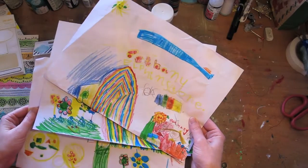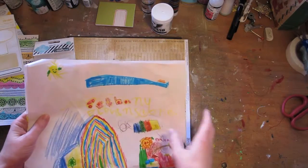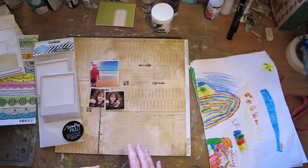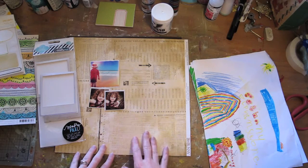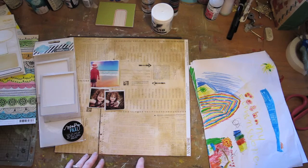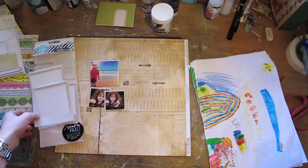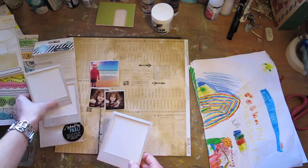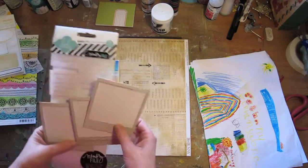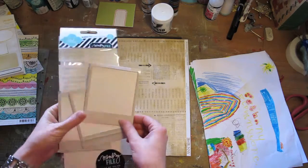So to balance that on my page, because I'm going to be including bits and pieces of these drawings, I really wanted to have a balance of some quite neutral pieces. So I'm working with this Bo Bunny line, and the method I'm going to be showing you today is about using some picture frames, or in this case some Polaroid frames, which come from my Heidi Swapp Memory File.